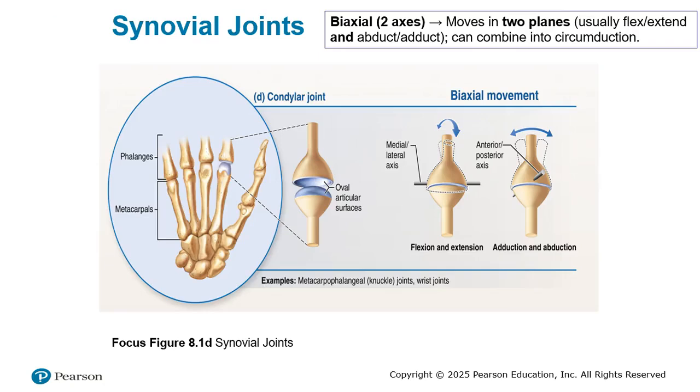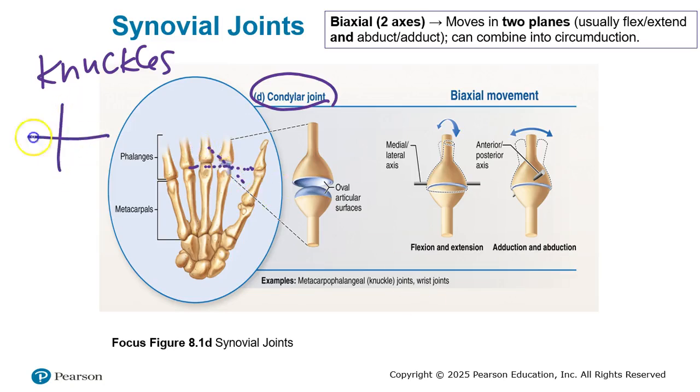Now our first biaxial joint. That means it's going to move in two planes, okay, and can combine into circumduction as well. This is going to be our condylar joint. And remember, if you think of condyles, those bone markings, that means you have that flat knuckle surface in between bones, and of course, it's going to have cartilage on it as well. So when we're thinking of our joints, here is a picture of our knuckles. Okay? Biaxial means that it has two planes. So how do we go ahead and write this? Well, first, you can see we have a plane going across both of these bones and connecting at that joint. And then we also have a plane that's going forward and backward.